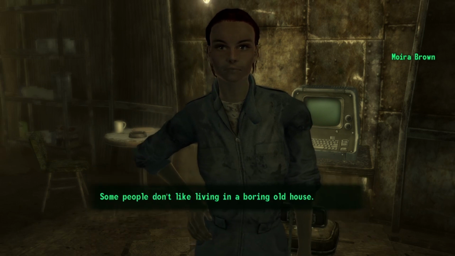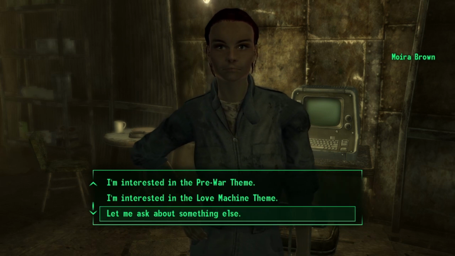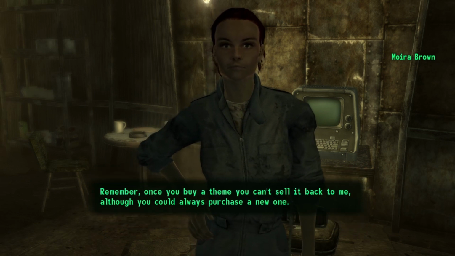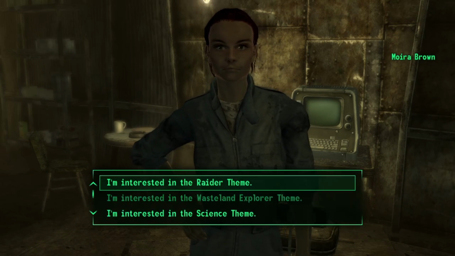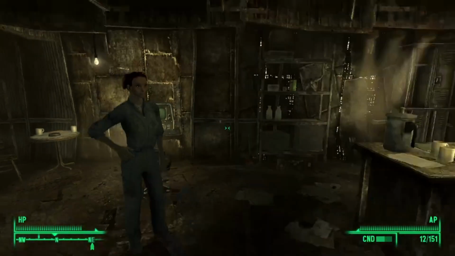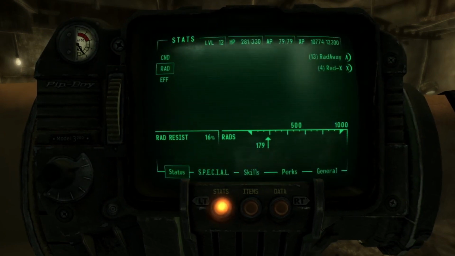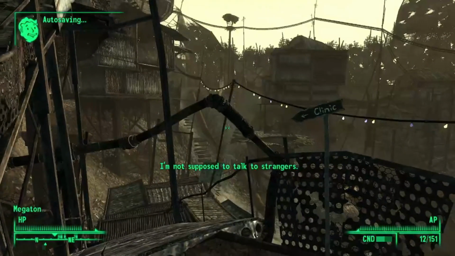I forgot we can have the Vault theme, Raider, Wasteland, Explorer, Science, pre-war. Remember, once you buy a theme. How much are the themes? I forget. I think they're like 1,000 caps. We'll wait. Because what are our caps at? 1,800. We're a fairly long ways from leveling up.